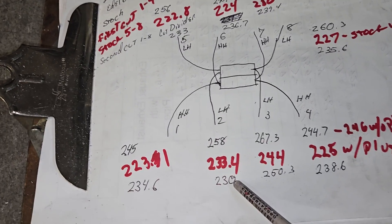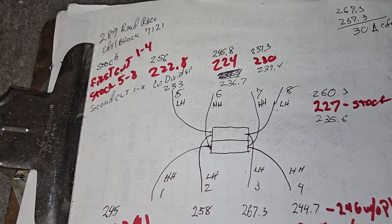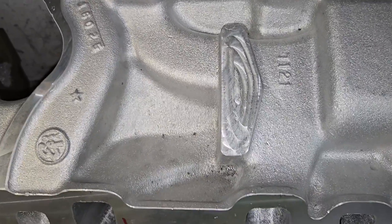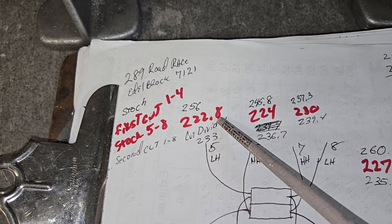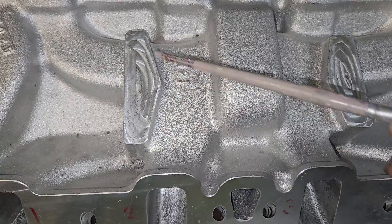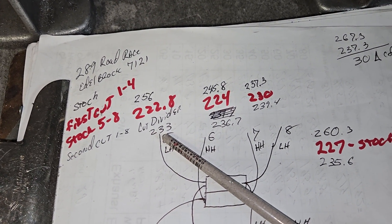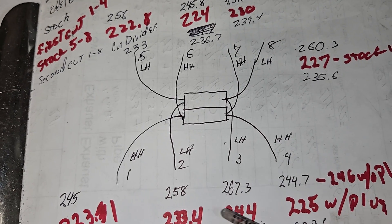I'm going to have to look at why this one is so much lower. I did have an issue when I was flowing - let me flip the manifold over and show you. When I was flowing runner 5, it was only 216 whereas completely stock it was 222. I knew something was up. What had happened is I had stuffed this runner to the point where it started to block the adjacent runner. After I pulled the foam out it went 233, up from 216, so I know it was being blocked. Is it possible something similar happened here?